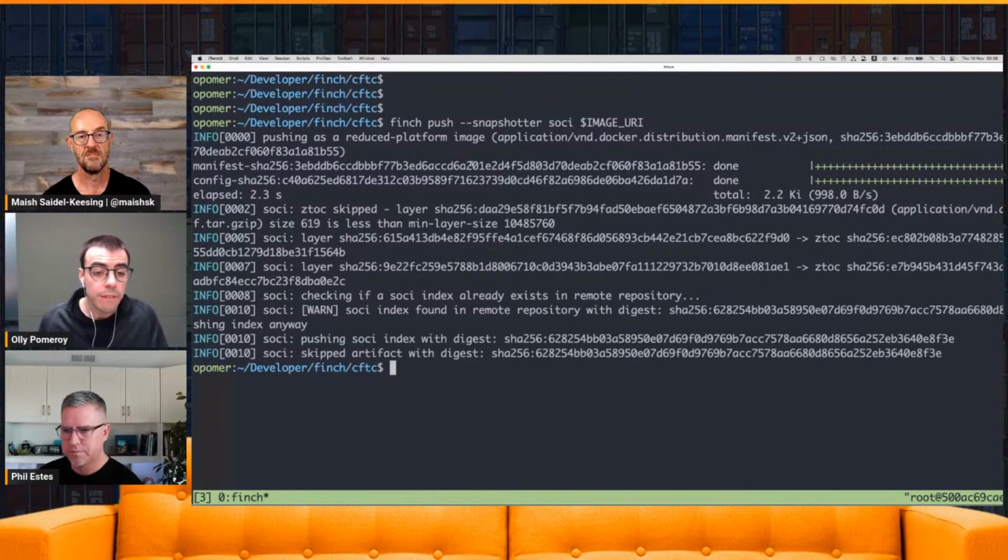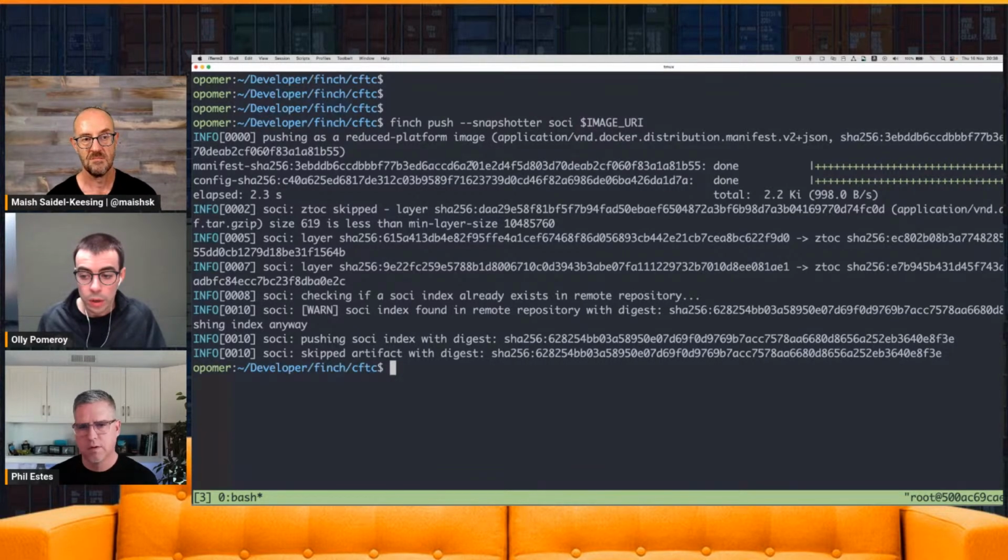And so this is the inventory of everything that is in the container image. And one of the things that we did with SOCI is we made sure that when you inventory out a container image, you don't change the container image, but we still want to store the inventory somewhere logical. So we actually store it in the container repository alongside the image.